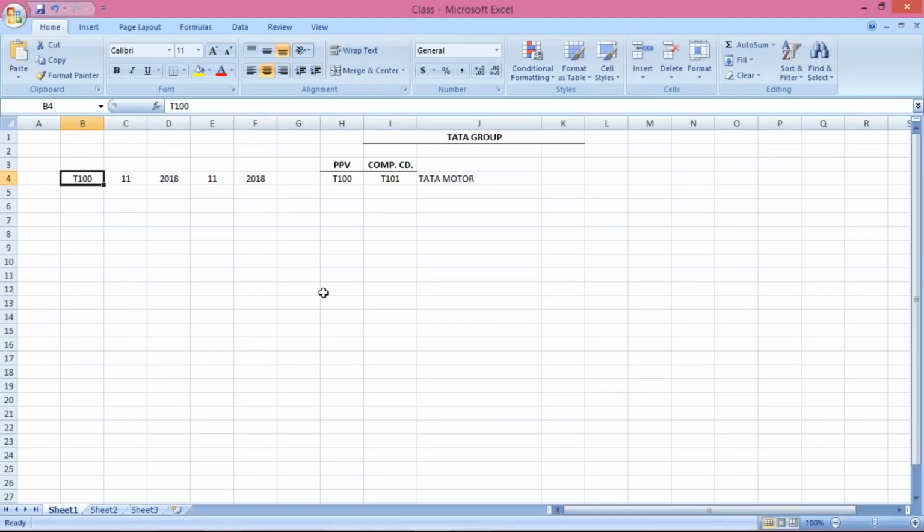Now, what is happening here? Against the posting period variant, we are going to open and close the period. So if I have opened the 11th period, the 11th is called the from period, right? This is from, and this is the to period. And this is the year, this is also the year. This is what is there in OB52.